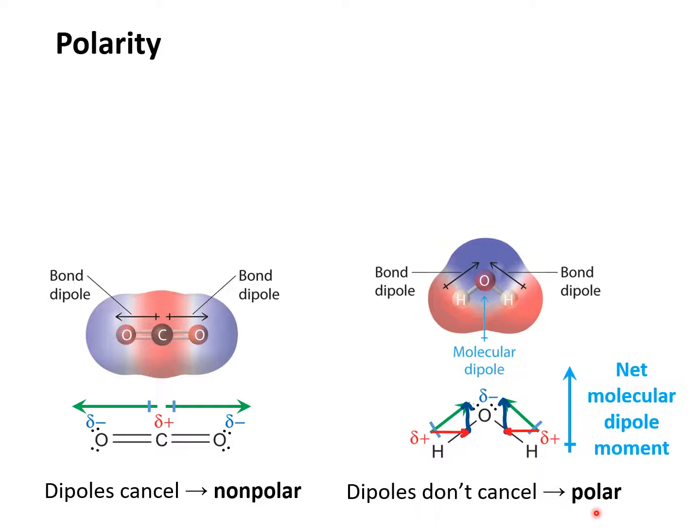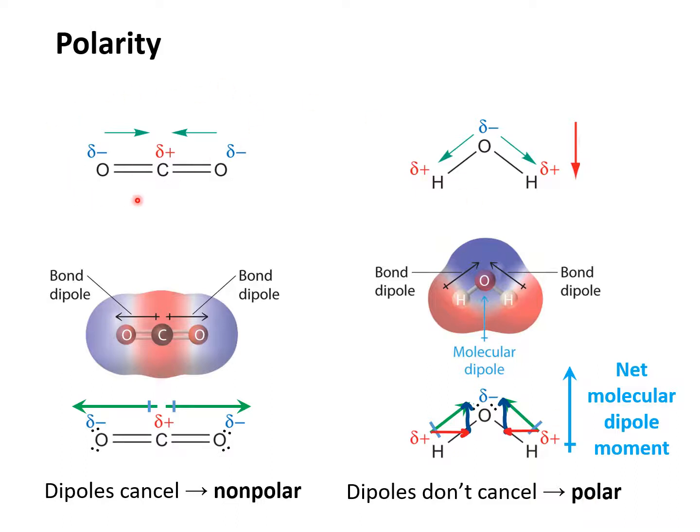Now, in some cases, you might notice on the internet that the dipole moments are drawn in the opposite direction. And this is the convention used in the United Kingdom, where the head of the arrow is pointed in the direction of the more electropositive element. You can see that the difference between these two conventions, United Kingdom and North America, is that in North America, the head of the arrow points to the more electronegative element, and we have a vertical line at the more electropositive element, which looks like a positive sign. In the UK, there's no vertical line at the tail of the arrow, and the head of the arrow points to the more electropositive element.